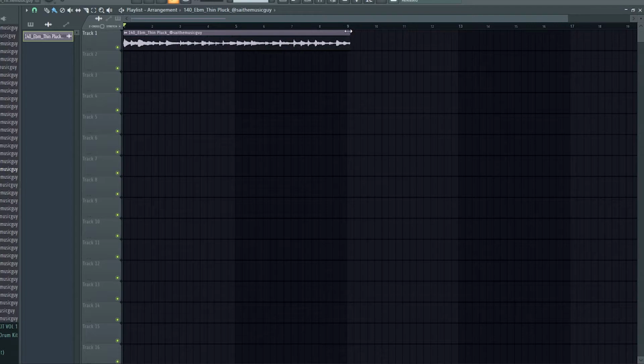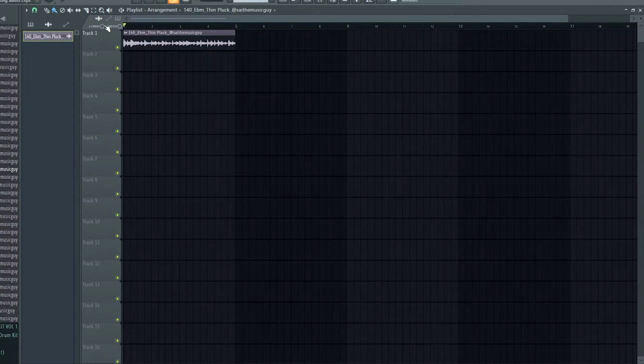Once it's on the playlist, you can click on it, come up here and switch between stretch or not stretch. Stretching will change the length of the audio when you drag the end. So if you've got it like this, you can double the length of it and it'll stay like that. Or when that's off, it'll just add a bit of empty space.